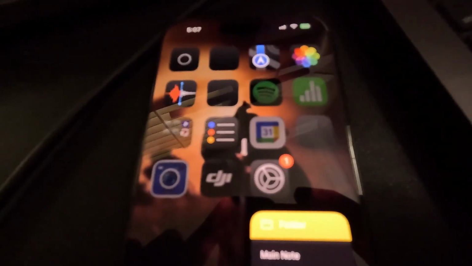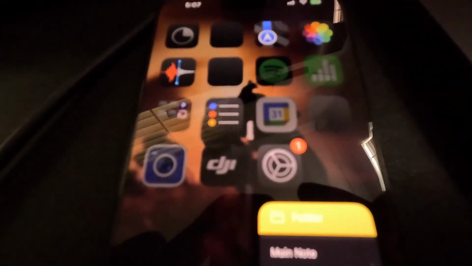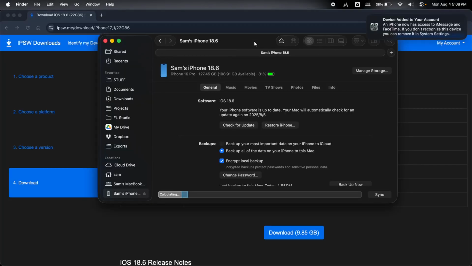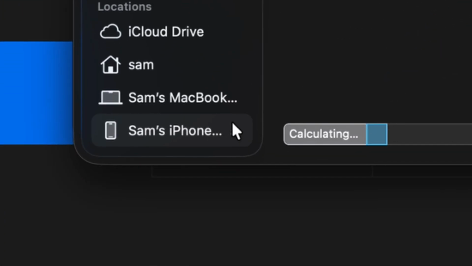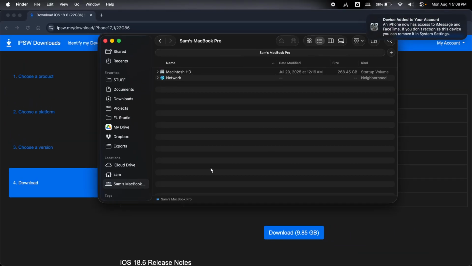So this is what it looks like on the home screen. Kind of the same layout, and this is what I was telling you about, gray icons. So you'll be seeing a bunch of gray icons right here. So we're technically done from the Mac side. We can now just eject. And then the phone will just continue to download via Wi-Fi. But anyways, we can go ahead and disable that. Take the cable out from here too.